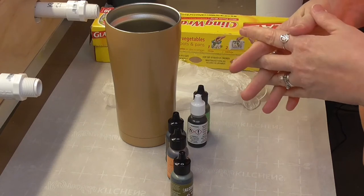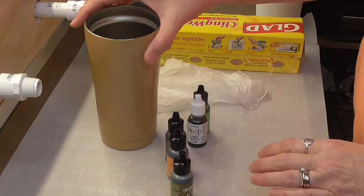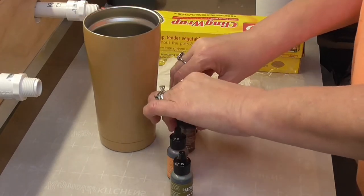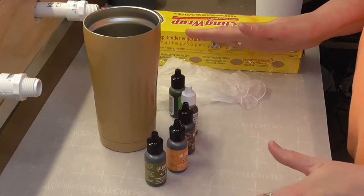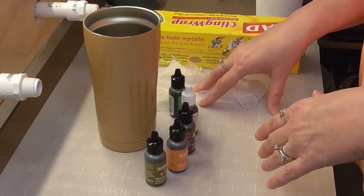Back in the craft room once again. It's been a while since we've been in the craft room. Life has just been crazy. But I've got several cups that I'm going to be working on, and I just wanted to bring you along with me.